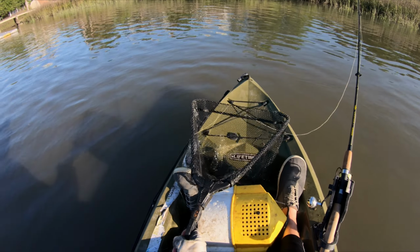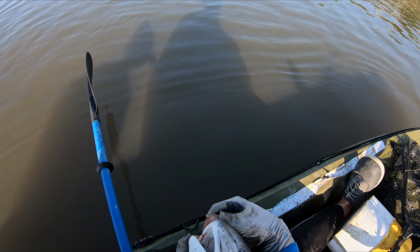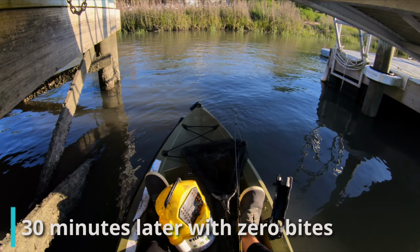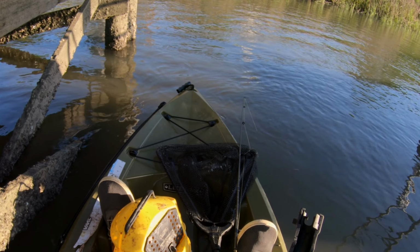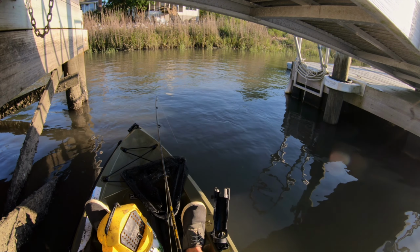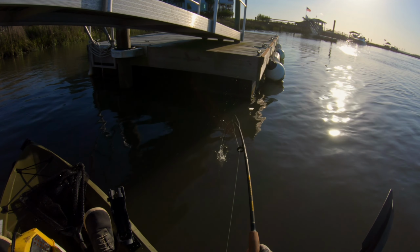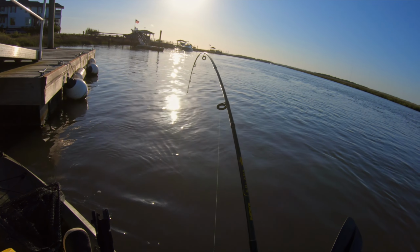They are definitely still biting. Look at the size of his head. Oh, ow. This is one mean fish. I was sending a text. Had the bait down. Guess I'll hold off on that text for now.